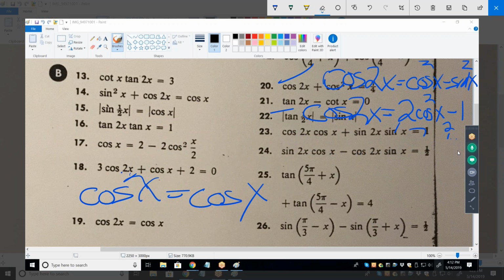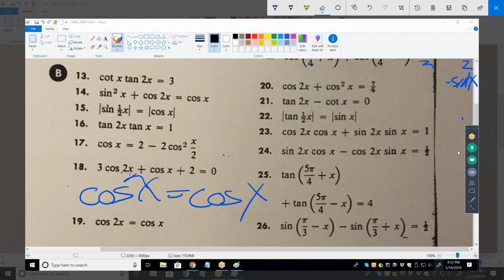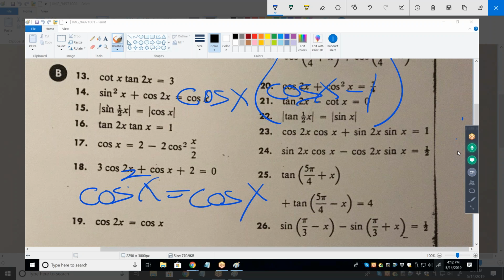So, remember, you cannot divide both sides by something that could be 0. Subtract by cosine of x and factor. Yeah. So I end up getting cosine of x times cosine of x minus 1 equals 0. Oh, is it equal to 0? Where are we at? We're at number 14? Yes, sir. No, it's equal to, yeah. Okay. Yeah, I already moved this cosine x over. Yeah, okay, good.